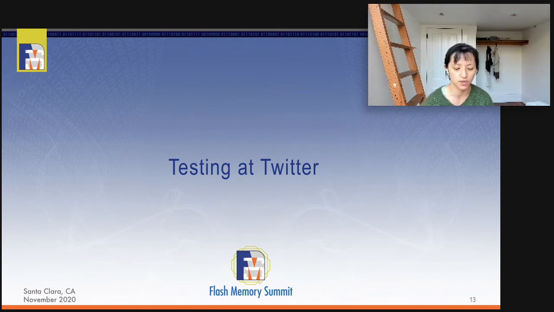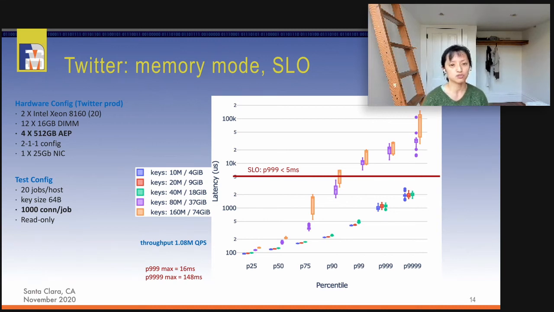So with this, we finally got some samples at Twitter, and we wanted to reproduce their experiments on our platform. And we were very optimistic going into this. So we first reproduced the memory mode test, with a focus on whether we can uphold the SLO at the target throughput that we set, which is about 1 million QPS. Note this target throughput is actually lower than what Intel's lab was able to produce. And the results are actually much worse, right?